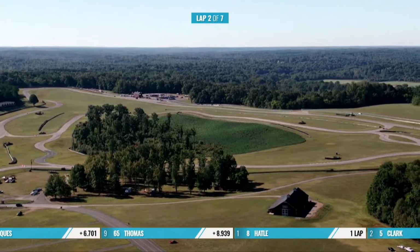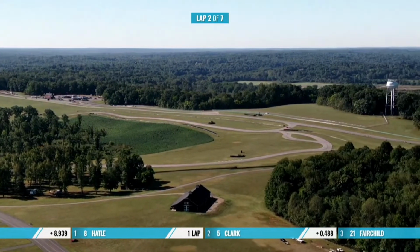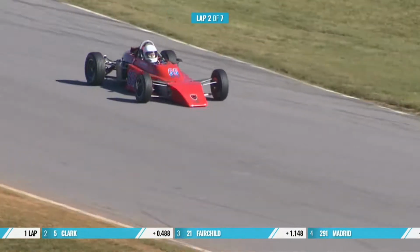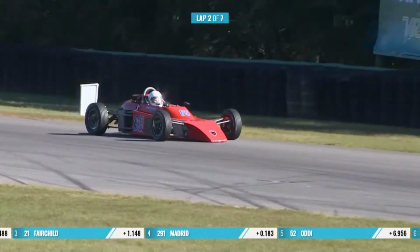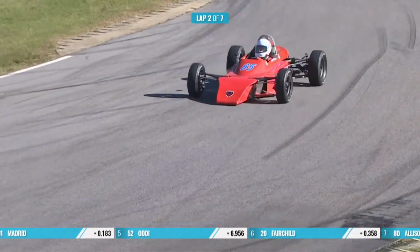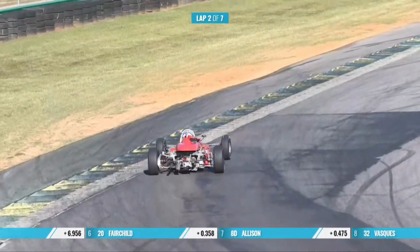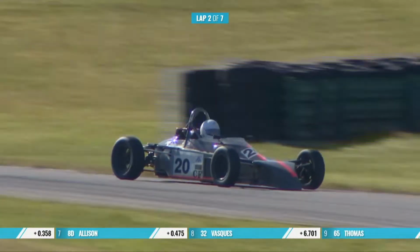So 69 to 70. 80 is about the most. Well, no, there's a 2000 Van Diemen out there with Gregory Stam. So we go from 69 to 2000. That's a real cross section. It shows you, A, how much they haven't really changed at this level over the years, especially as competitive as they are. As we take a look at the 65, David Thomas. Yeah, that's a Zink Z10.